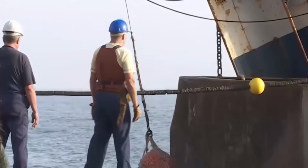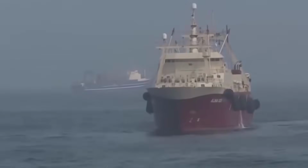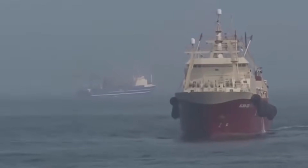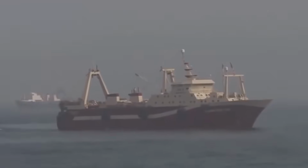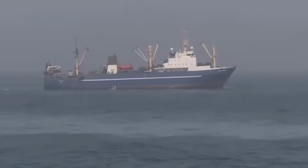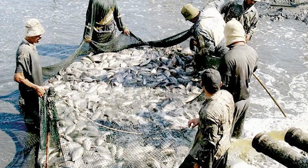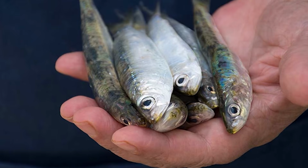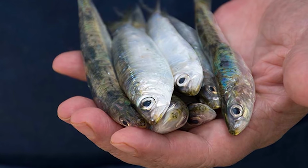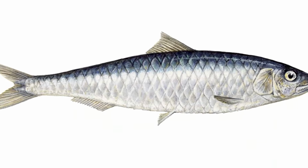On the shores of the Mediterranean, Egypt's coastline stretches around 650 miles, and for decades, it was a major fishing zone. Between 1920 and 2019, nearly 3.8 million tons of fish were pulled from Egypt's Mediterranean waters. Sardines, once a major part of the national catch, dropped from 30% of the total haul in 1950 to under 4% by 1968. Why? Overfishing.